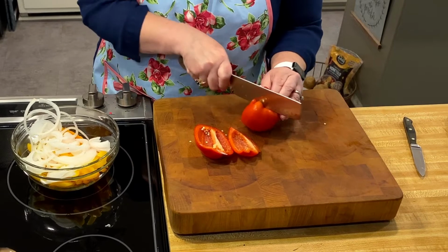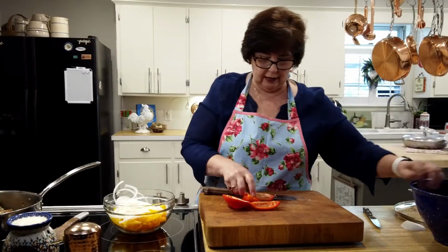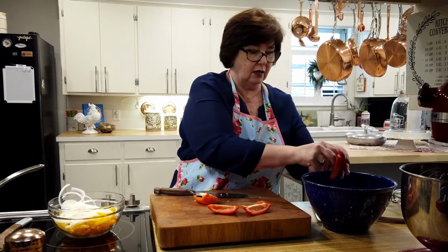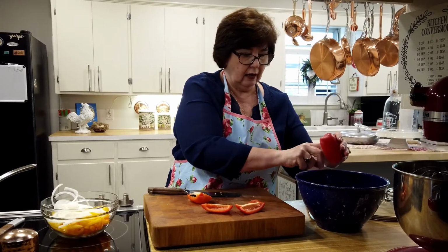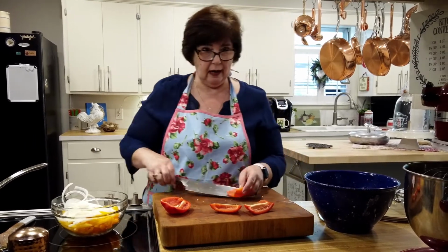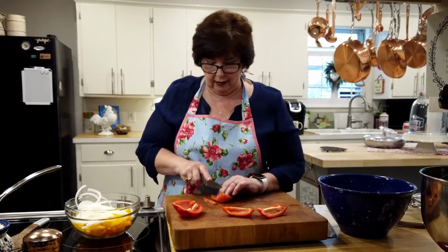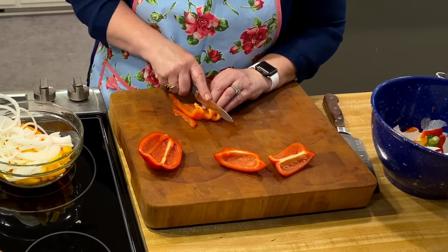Let me get that sliced off the stem. Kind of try to get rid of some of these seeds. And if you're not using a garbage bowl, boy, I recommend it just because that saves the mess on your counter or cutting board and keeps you from having to run back and forth to the trash. I love it. So these, just like you saw me do on the other ones, let me get my little paring knife. Nice and thin little strips.